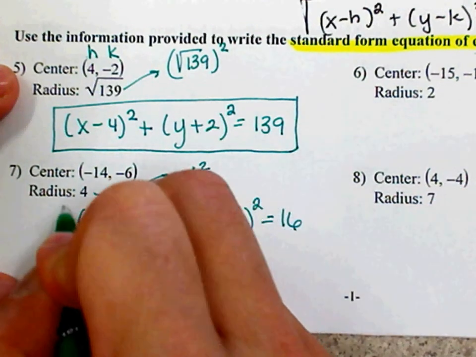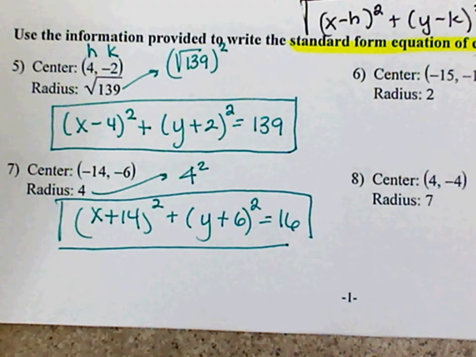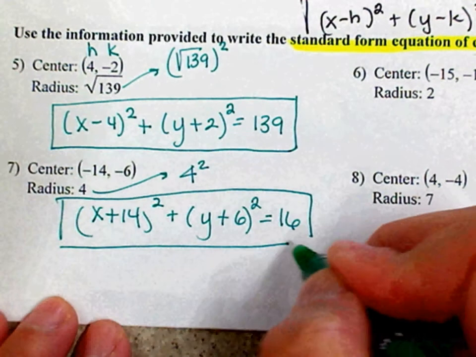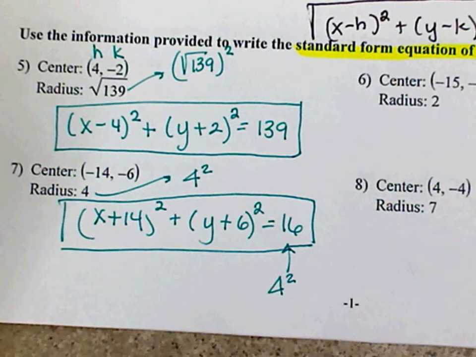I'm going to tell you where students usually miss, okay? This is where they miss. If I were you, make a little note for yourself. Yes, sir. Can we put 4 squared right there? Absolutely. You can put 4 squared like that instead of 16. That's okay. All right. Let me tell you where students mess up. They forget when to square, and they forget when to take a square root. That's where they mess up, okay?